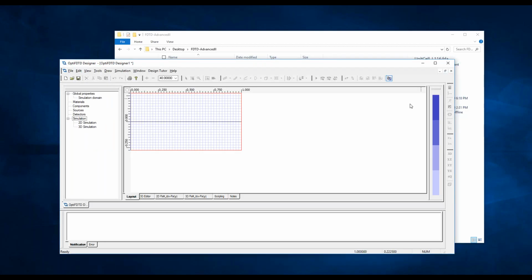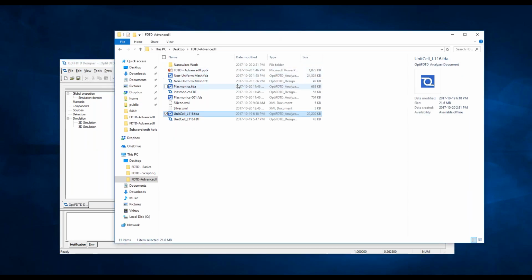But for now, we're going to go ahead and take a look at the results from that plasmonic waveguide example we did. There's two ways of looking at it. Two files get created when you run that. This one here, which is the first one that gets run, and then this one here, which is the second one that gets run. You can look at them both independently if you really wanted to, but what I want to look at is the results of both. I ran them for that reason.